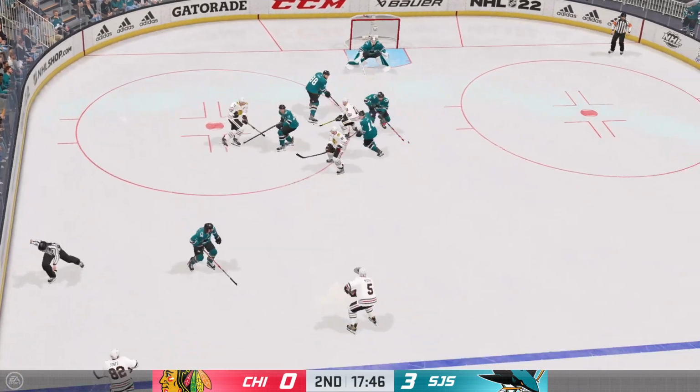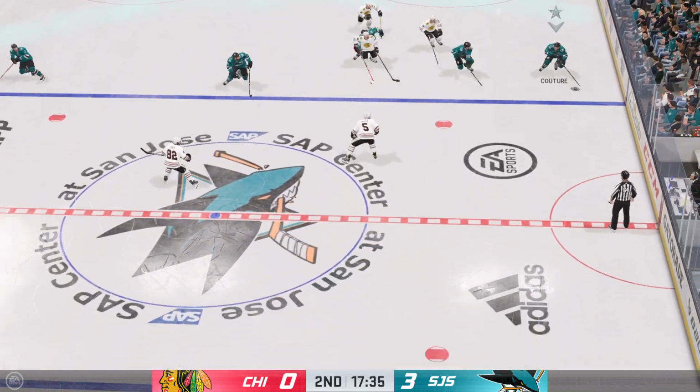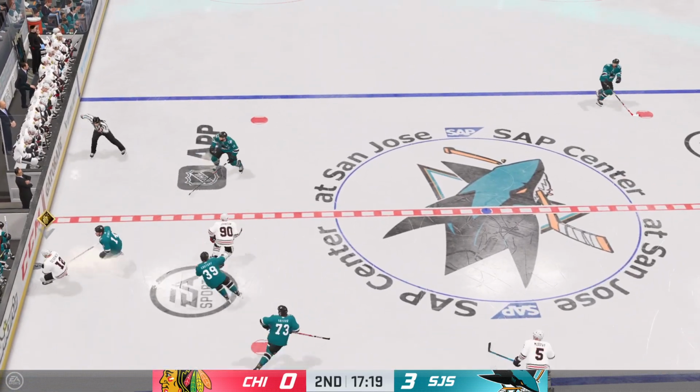Nice job tying up his opponent. Drives to the paint. Slides the puck over. Into the offensive end now. Oh, had a chance to make a nice move and the puck disagreed with him.